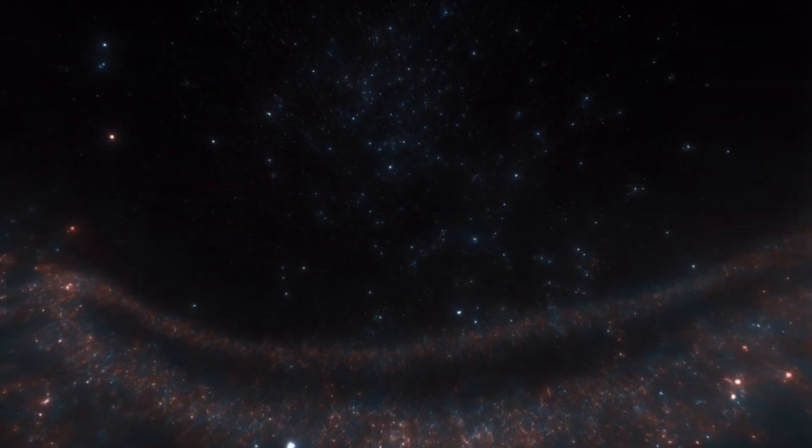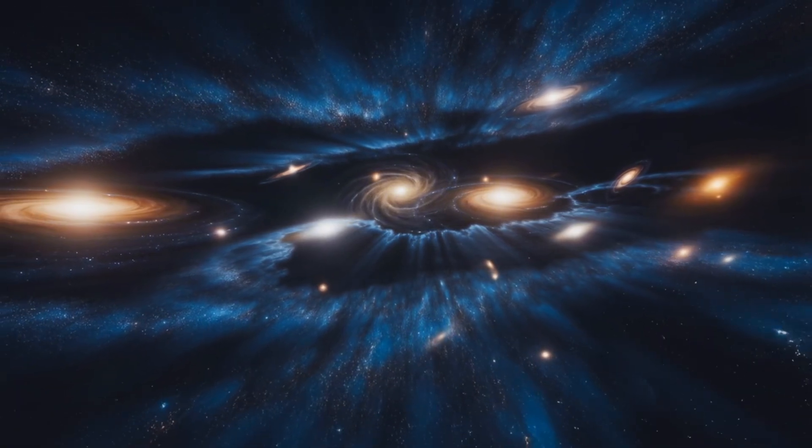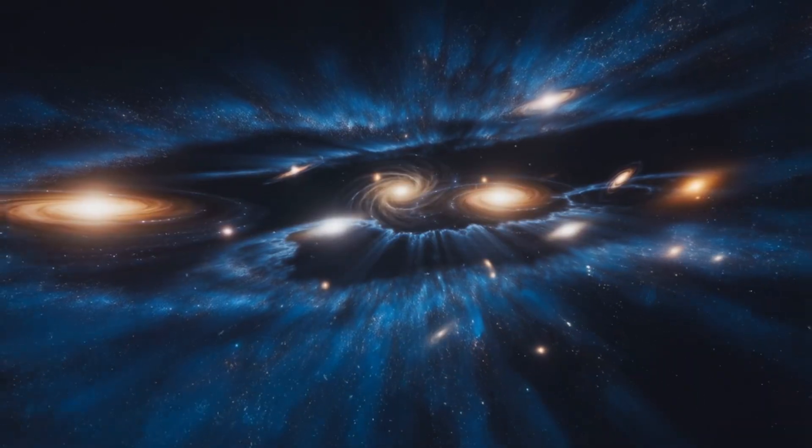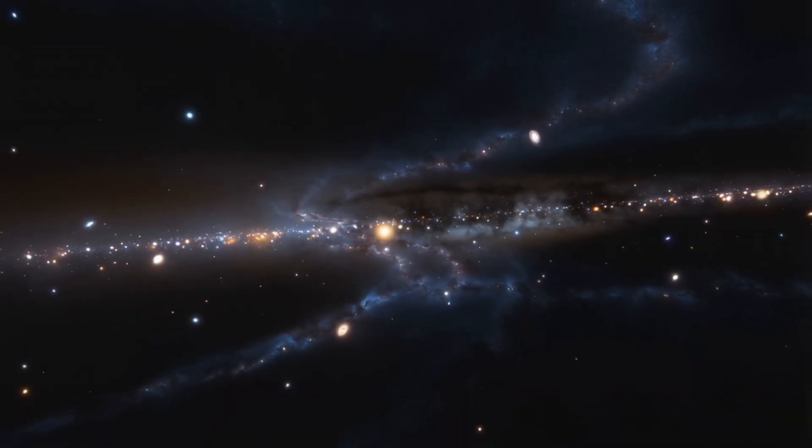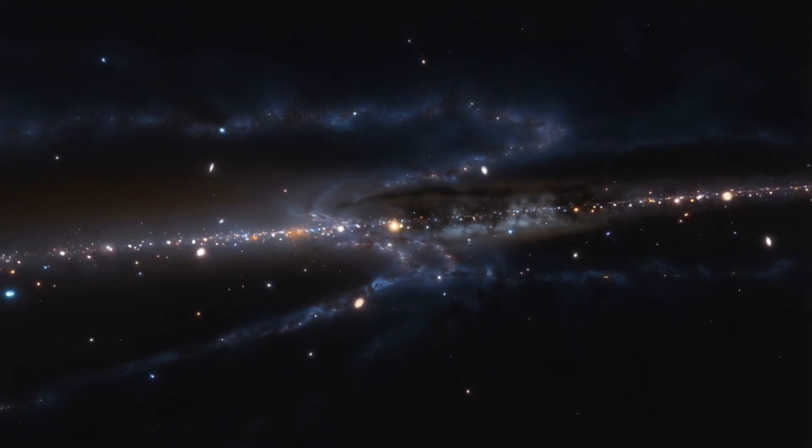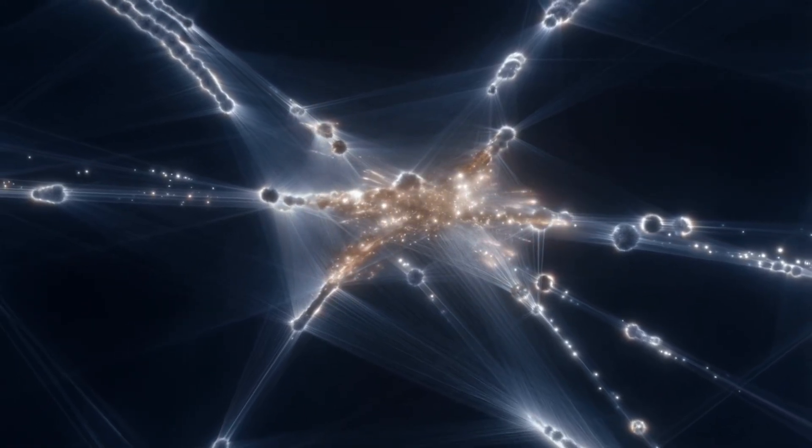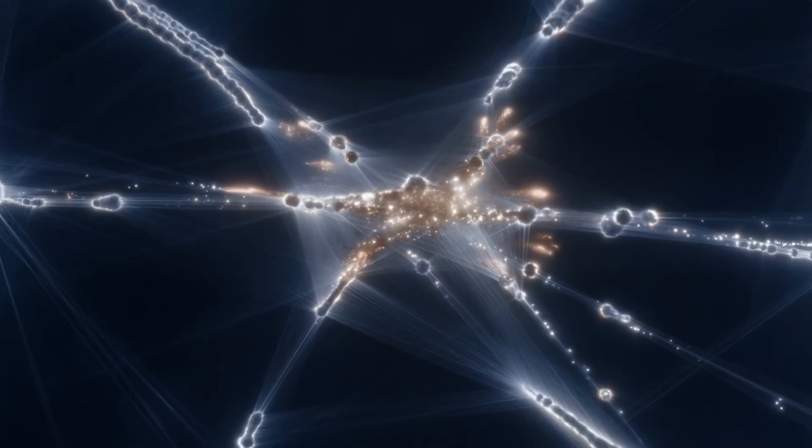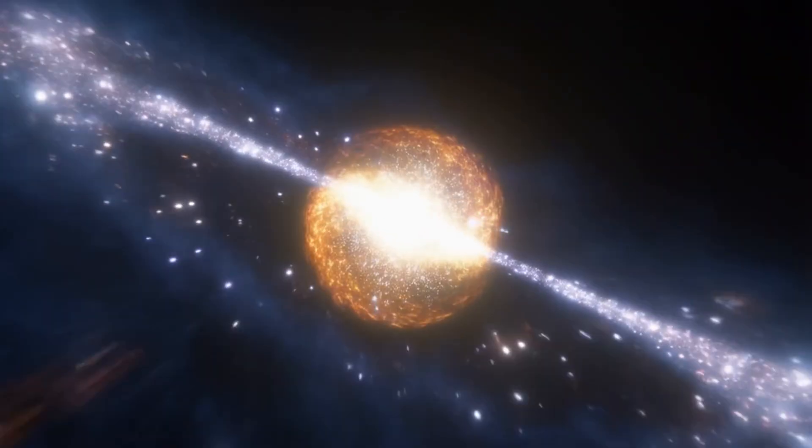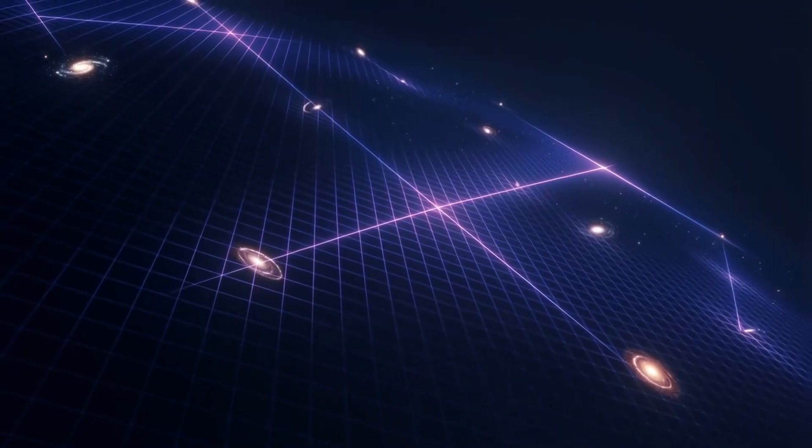And the farther we look, the lonelier it becomes. And yet here he is, one astronaut, one mind, one point of consciousness in a universe that may contain billions of galaxies and possibly infinite versions of itself. Some scientists speculate that the universe is not just vast, it may be one of countless others, each with different laws, different outcomes. And in only a tiny fraction of those might life exist. So what are the odds that we are here? What are the odds that a species could arise, build ships, break gravity, and send one of its own into the deep? Statistically, astronomically low. And yet it happened.